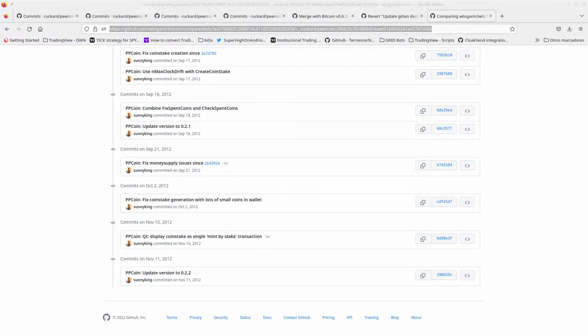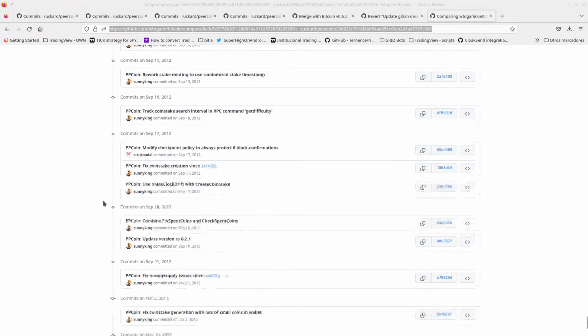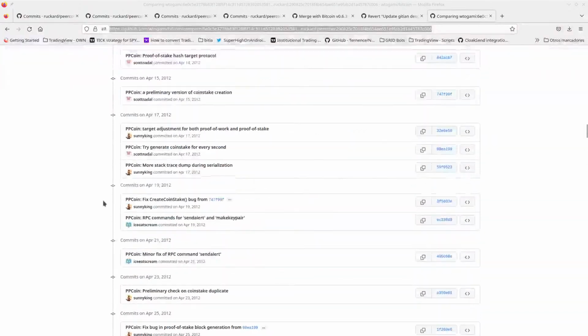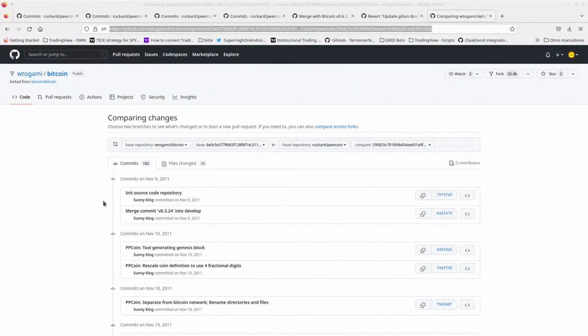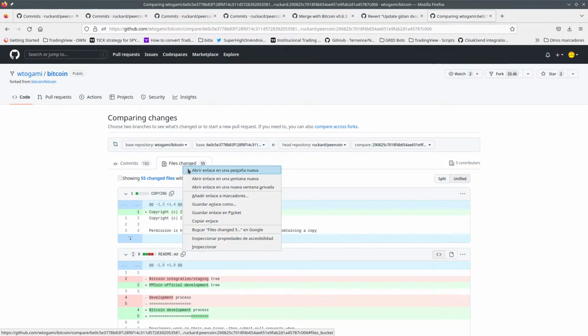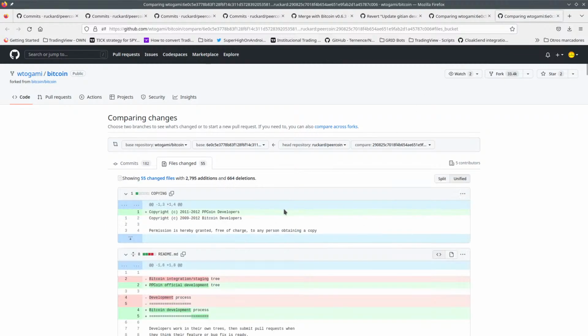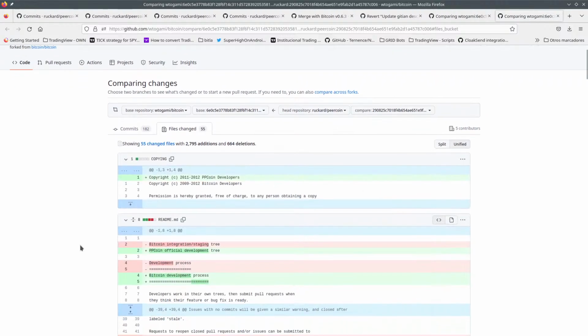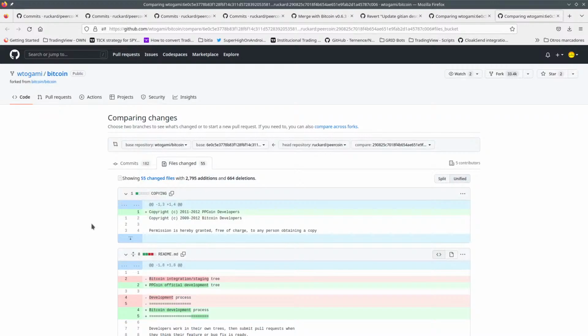However, this is not what I wanted to do, because I don't want PP coin to Nova Coin, but I want just the changes. That's why you have here this files changed, which you have to click. So files changed.